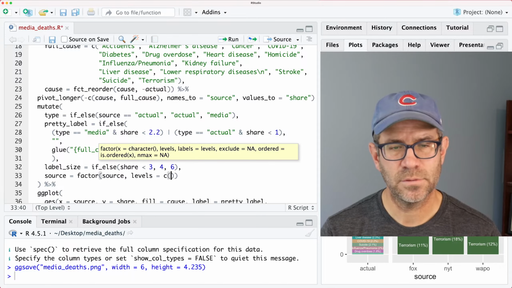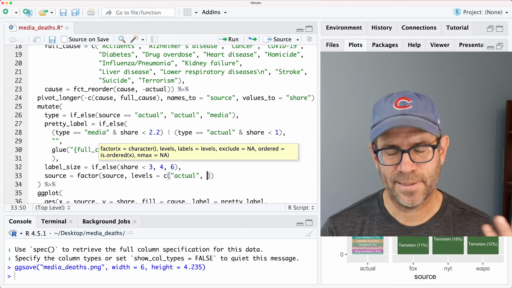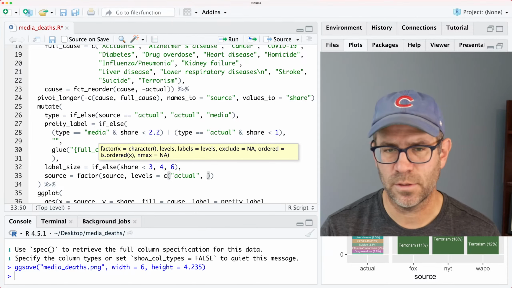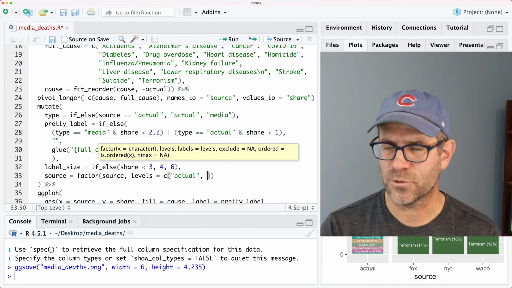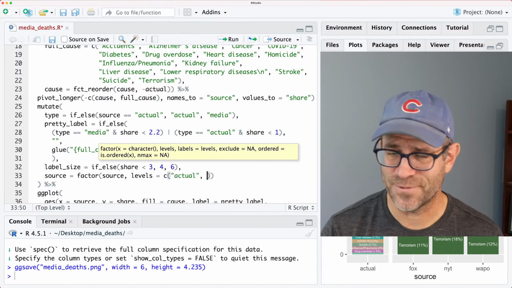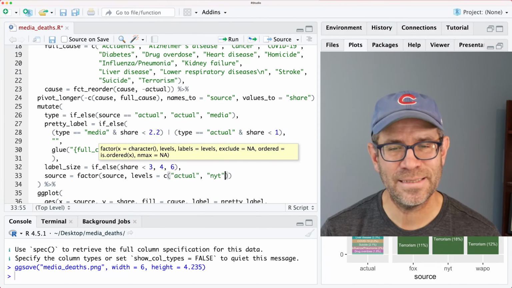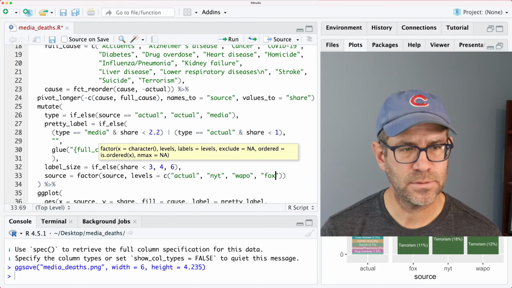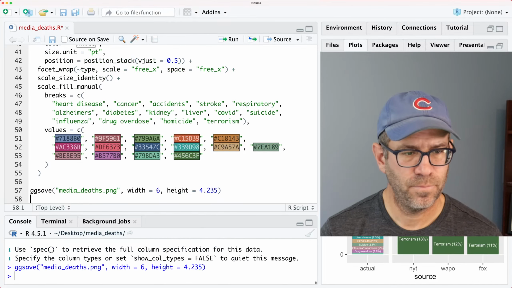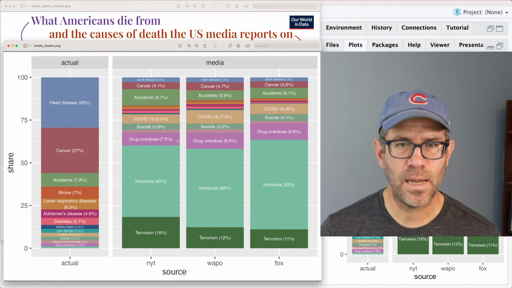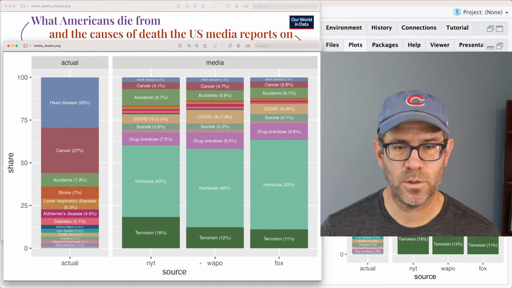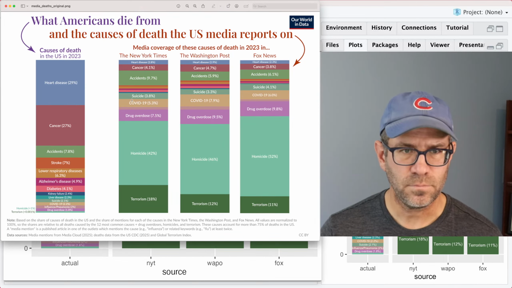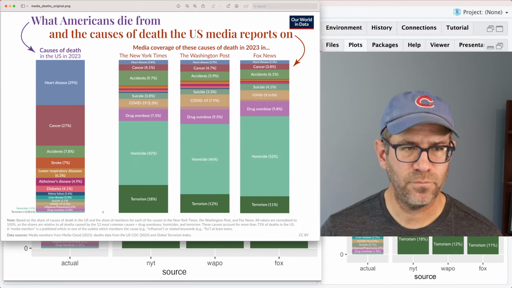And then our levels, I'm going to do actual. That doesn't really matter. We just need to name it as being one of the levels. It doesn't matter if we put it first or last or in the middle, but it makes sense to put it first. And then we'll do NYT, WAPO, and then Fox. Now what we see is that we have New York Times on the left, Washington Post in the middle, and Fox on the right, which is what they have. Cool.